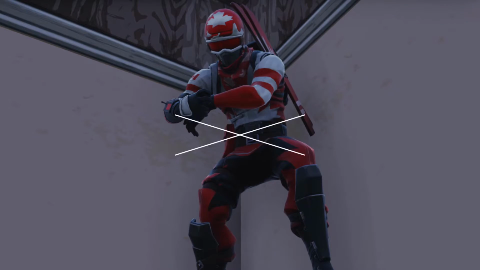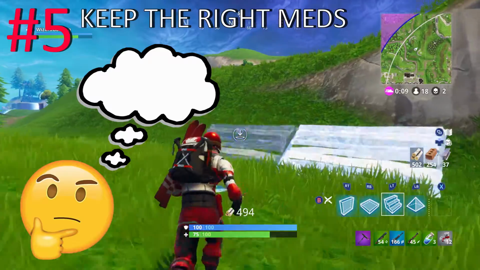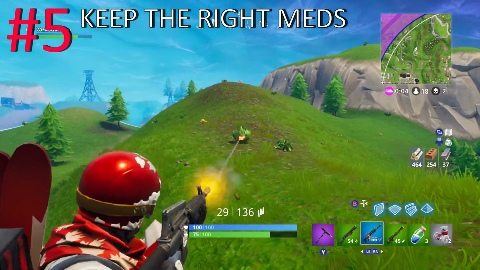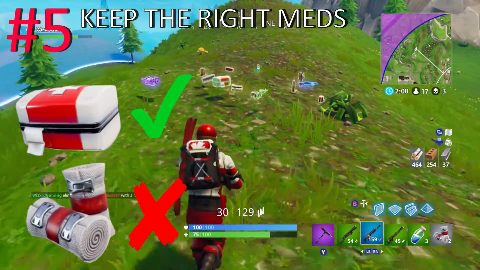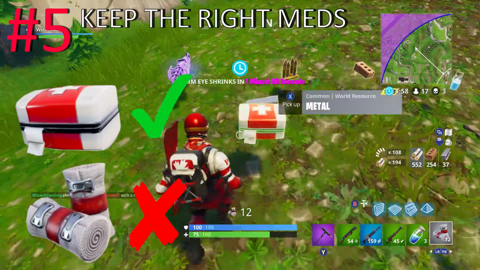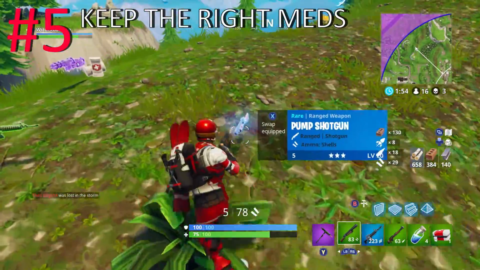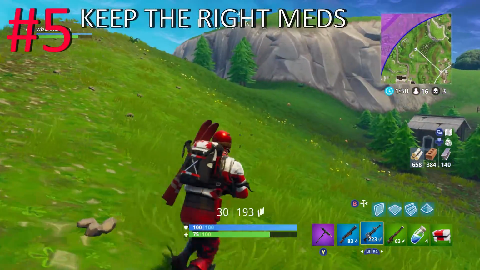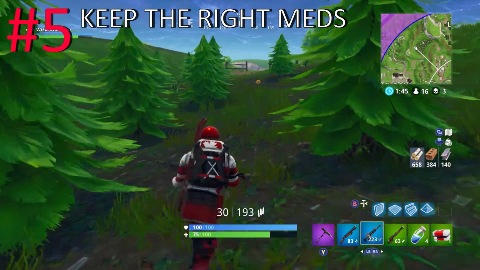Tip number 5, keep the right meds. Do you know whether you should keep a med pack or bandages, or a big shield or baby shields? Well, I have the answer for you. Generally, you're always going to want to keep med packs over bandages just because your med pack can help you get to 100. Although it seems like you're sacrificing some potential to heal since 15 bandages is 150 health and a med pack is only a total of 100, you're going to want to be able to get to that 100. It's going to be more important.